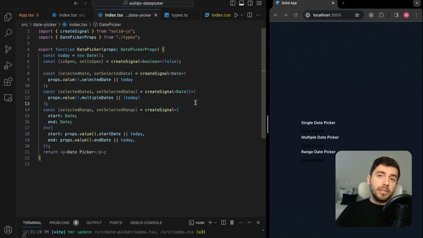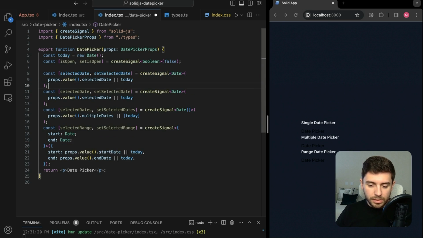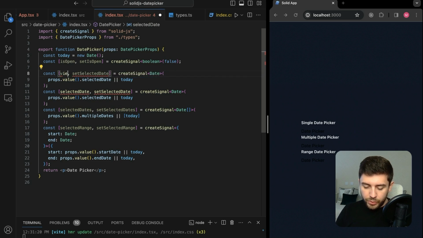So now we have all of the signals for all of the possible values. One thing we're missing is the actual value of the current view of the DatePicker. So for example, if we have selected, let's say, a day from December, but we are clicking on the arrows at the top with a different view. So we're viewing, for example, November or October or September. And of course that we still have the selected date on December, but we now have a new date, which is the current view date of the user. So what we can do is actually copy the selected date, paste it on the top, and we can call this the view date.